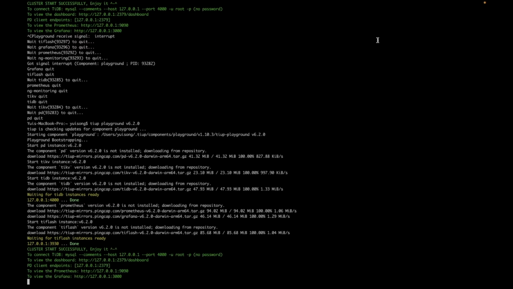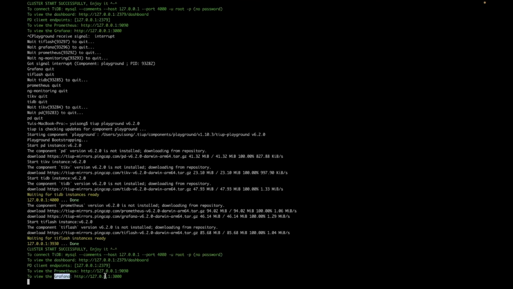Now let me show you how to find the performance overview dashboard. We can easily deploy a TiDB cluster with TiUP Playground. Here we deploy a cluster with version 6.2.0. And it will show you the necessary information of this cluster, for example, how to connect to this database and the links of its dashboard and the Grafana and Prometheus. You can find the performance overview dashboard in both TiDB dashboard and Grafana. You click the link here.